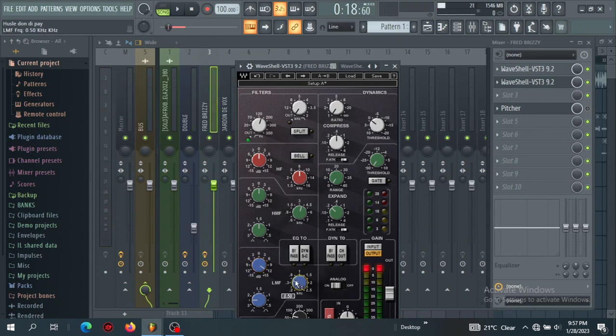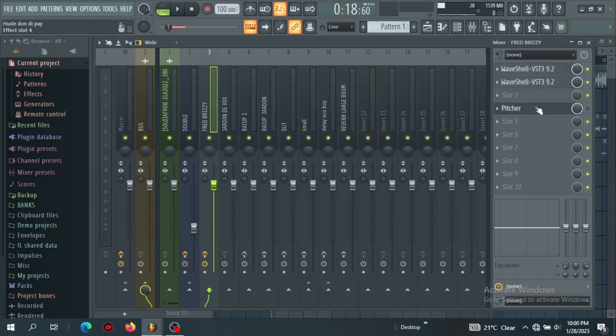Around 500 here it's really painful in the ear and has that nasal sound, which we don't want. So we just need to do a cut there. Let's just do about 3 dB. Then let's go around this 8K and do a boost here. Maybe we allow it there at around 3 dB.